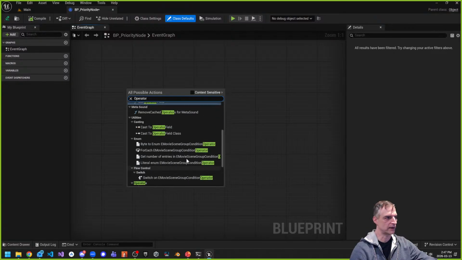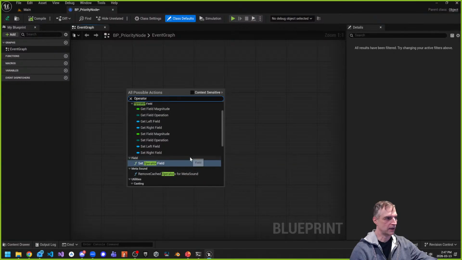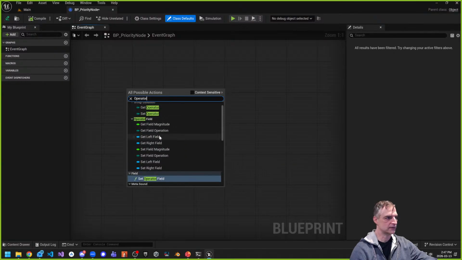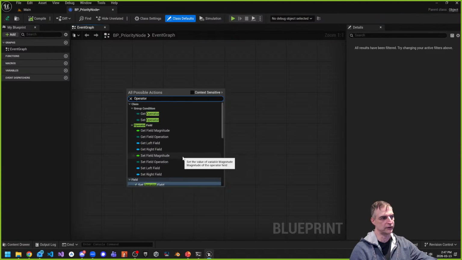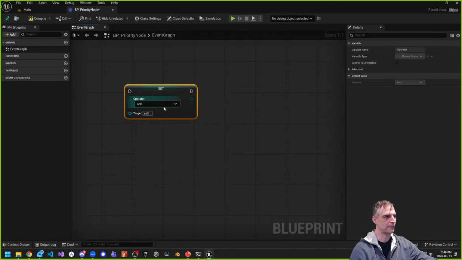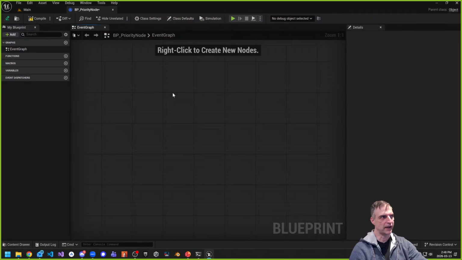There are some things here, the field magnitude and the left field and the right field, get operator, set operator, a kind of group condition. Here's set operator and or an exclusive or. That's something we can do here, but there isn't really a method to overload an operator at all. And if we don't have a way of overloading an operator, then sorting becomes impossible.